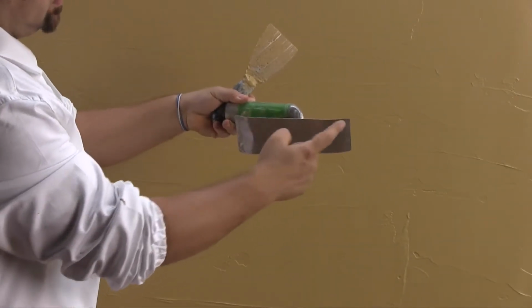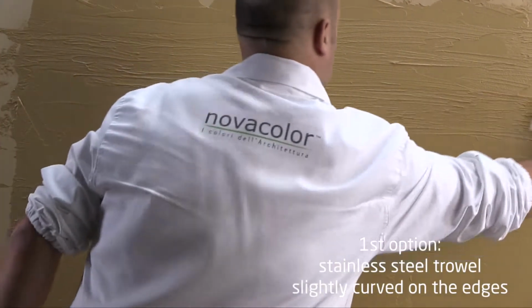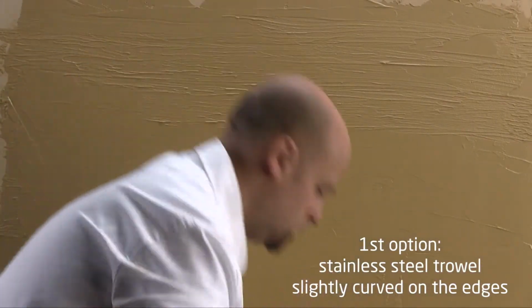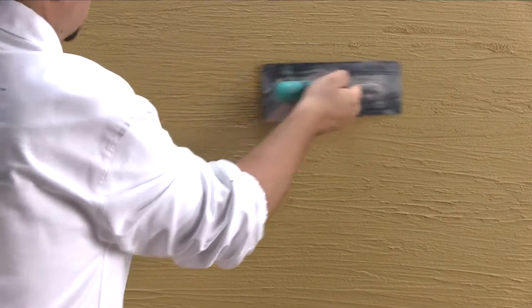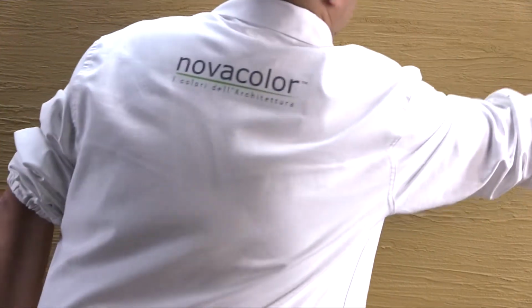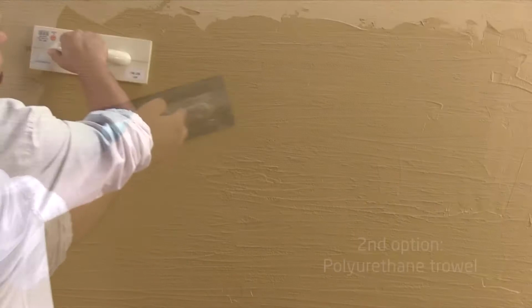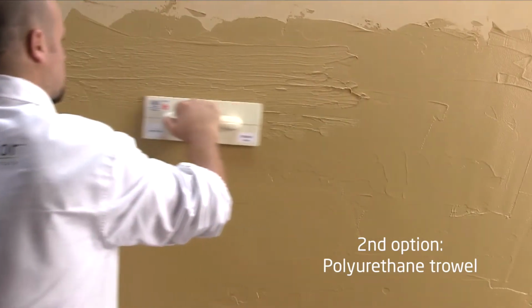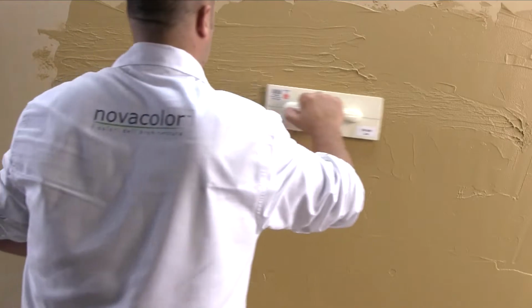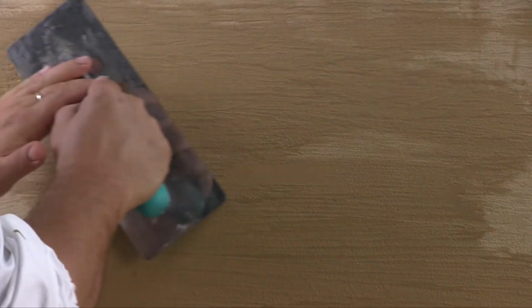Before it dries out completely, scratch the surface with a stainless steel trowel, slightly curved on the edges, or with a polyurethane trowel. When the surface is still slightly wet, compress it using a stainless steel trowel.